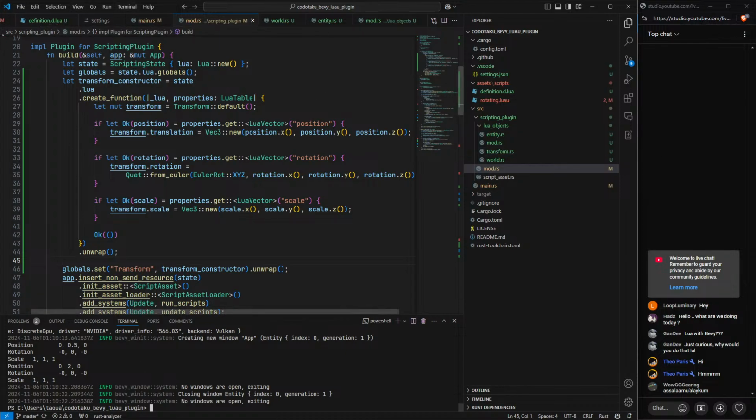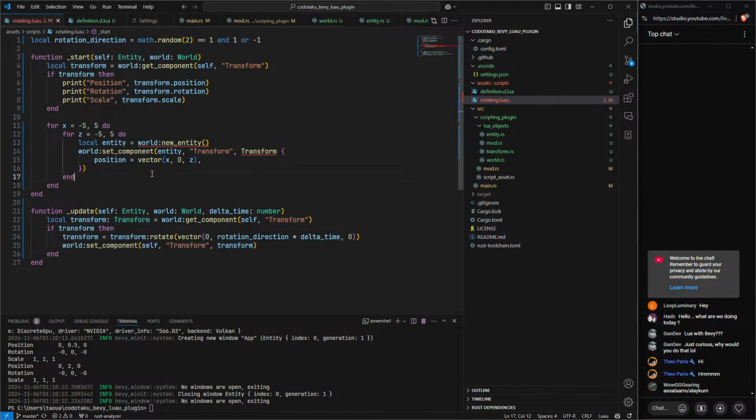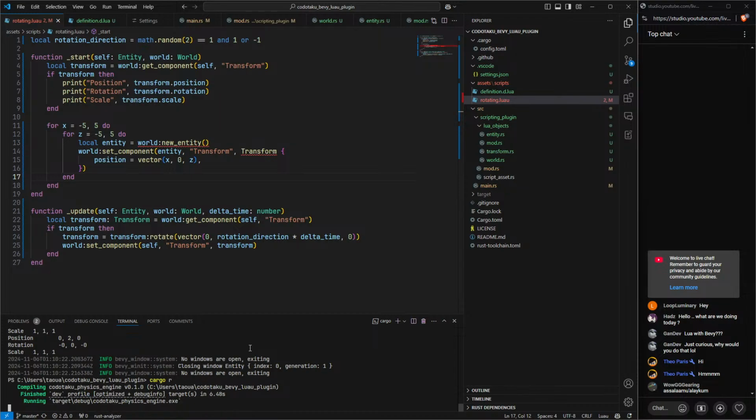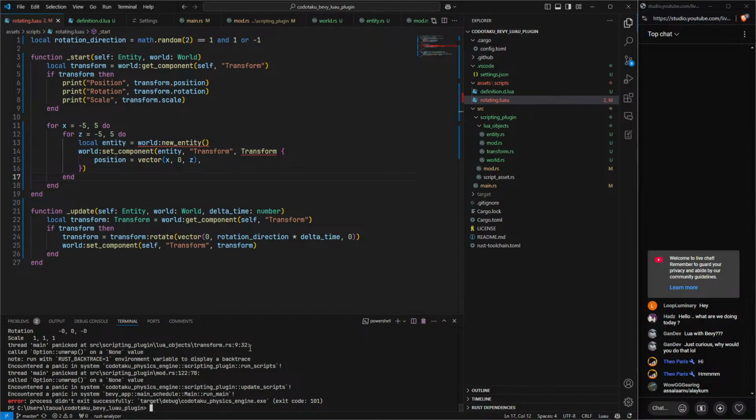Now I think we could actually run this now. So world new entity, then world set component, entity, transform, position vector. But yeah, as I said, we could make way more ergonomic ways of doing these things in Lua itself.